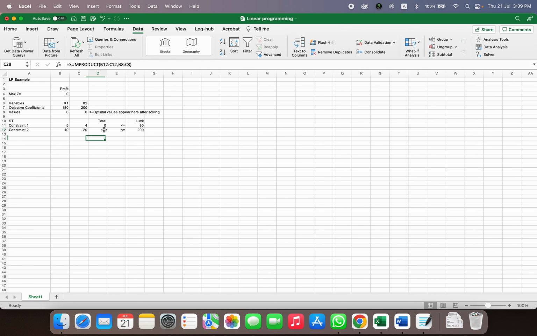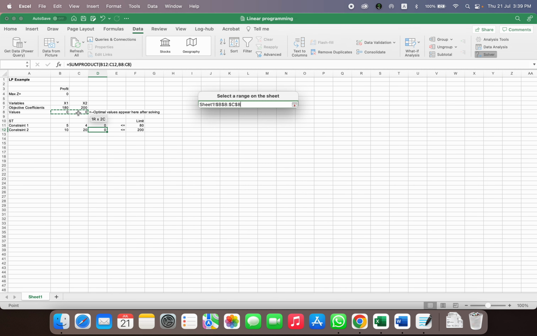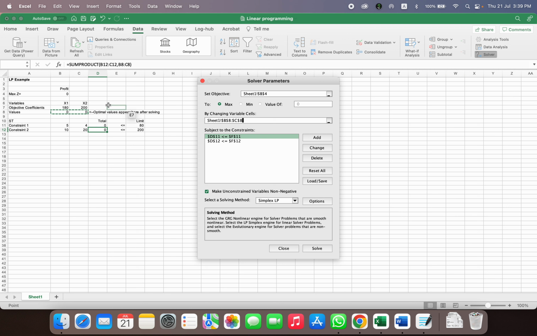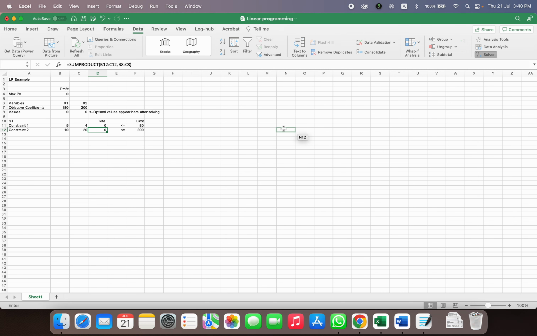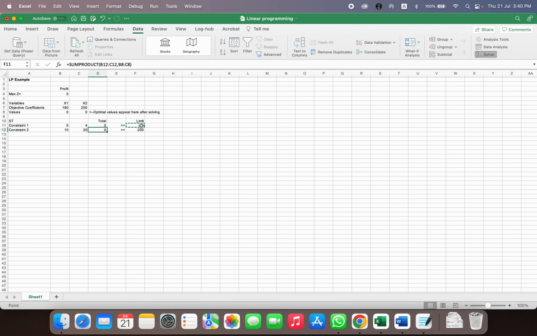So how do we do this linear programming? We just need to go to the top right and click solver. So when you click onto solver, we just set our objective, which is over here. You click it, you set it, we want to maximize it, and now what cells can we change? We want to change B8 and C8 because that's x1 and x2, or in our case x and y. Then we set the constraints D11 to be less than F11. So how we can do that is by adding it over here. So D11 is now less than F11.